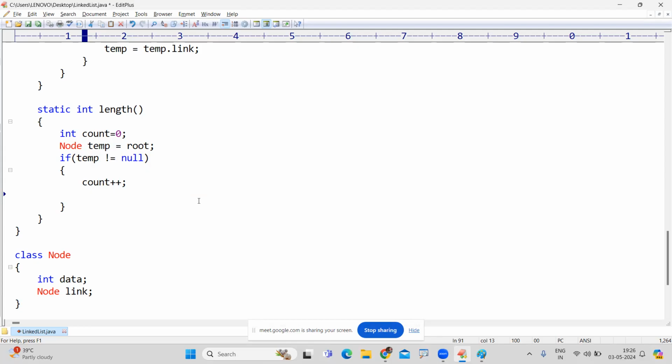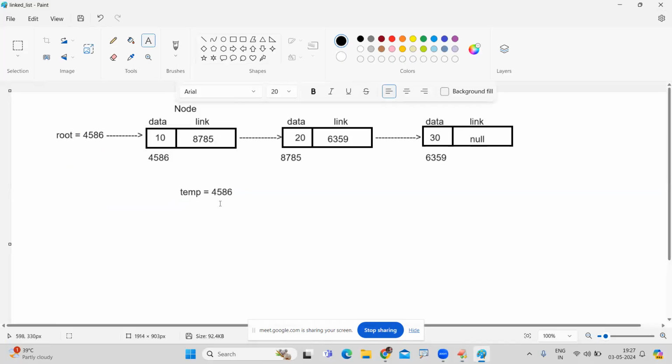After increasing the count value, what we need to do? We just move to the next location. So into temp we store the temp to link value. What is the temp to link? 4586 to link is 8785.